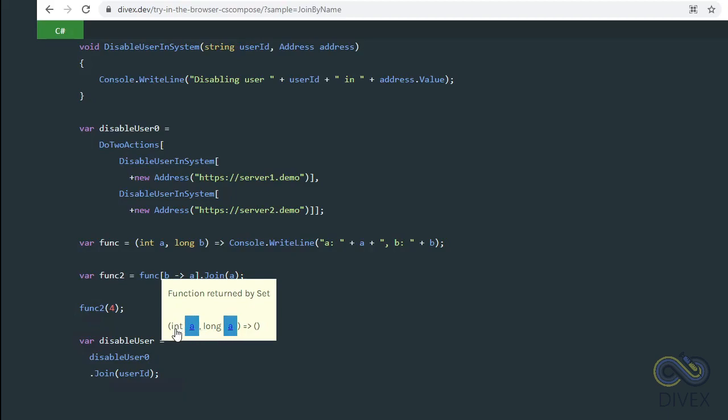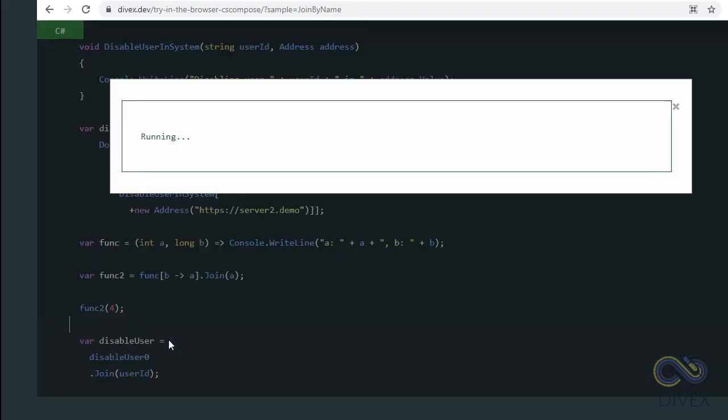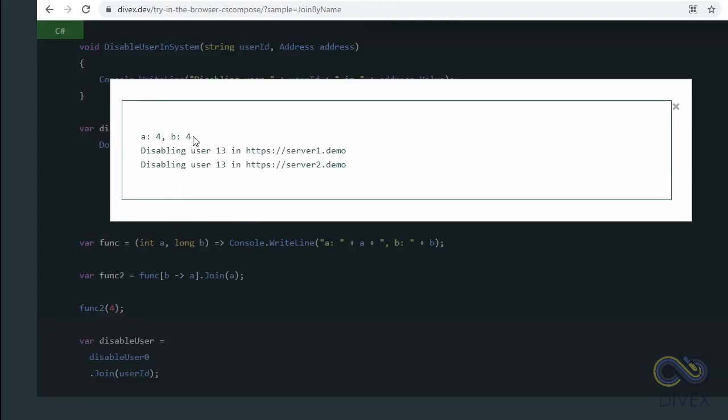One of them is of type int and the other of type long, and it detected that the type int is assignable to both these parameter types. So we can implicitly convert int to int, and we can implicitly convert int to long, right? And this is why it chose to have the new parameter of type int, right? So if I run here using Ctrl Shift and X, here it says a is 4 and b is 4.